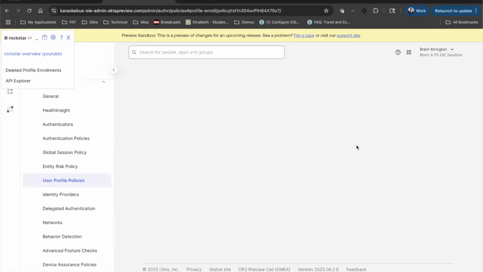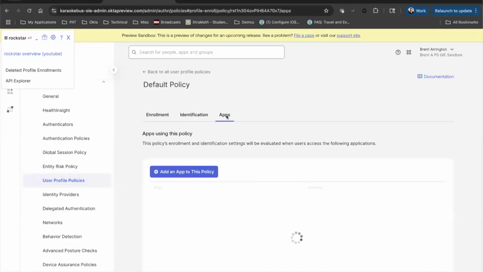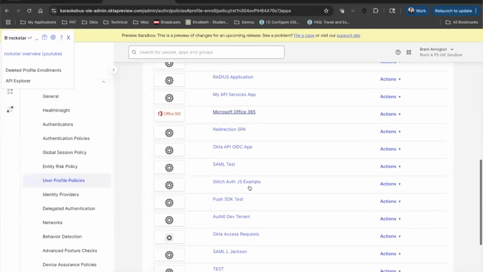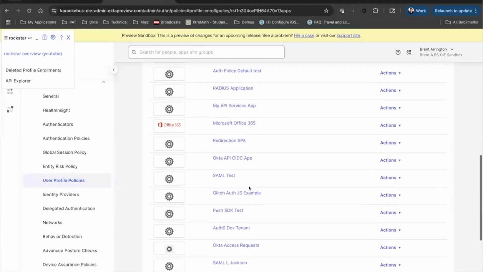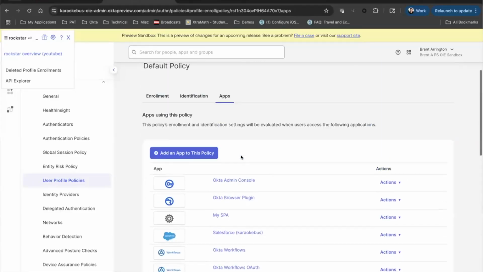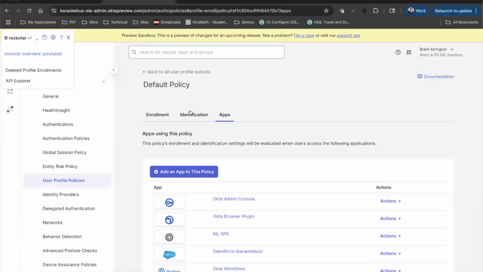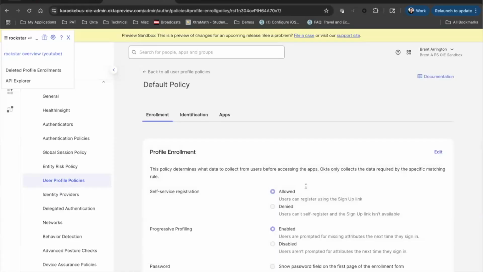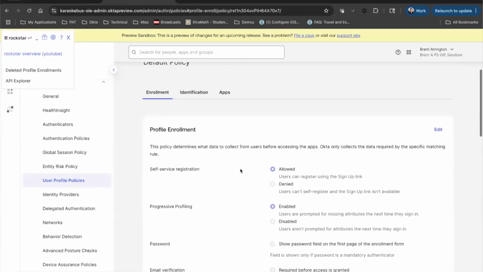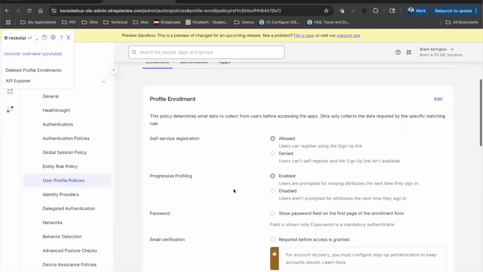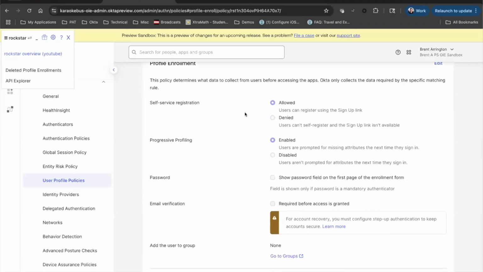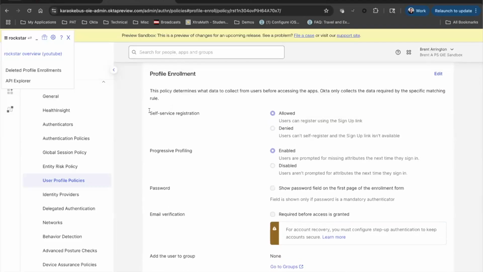My example app is this one here. Where was it? The redirection. Yeah, this one here. So it's just using this default policy. But if we look at some of the options you have from the policy standpoint, the first thing is whether or not you want to allow self-service registration or not.